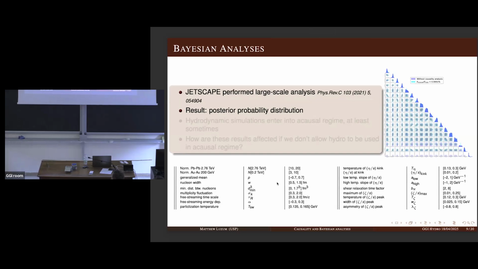These diagonals on these corner plots are always these one-dimensional marginalized distributions. So if I don't know anything about all the other parameters, I'm just projecting onto that one. Then you look at correlations, usually pairwise, because again, having more dimensions is harder. So these are marginalized over all but two, and all possible pairings are what you're showing in these corner plots.